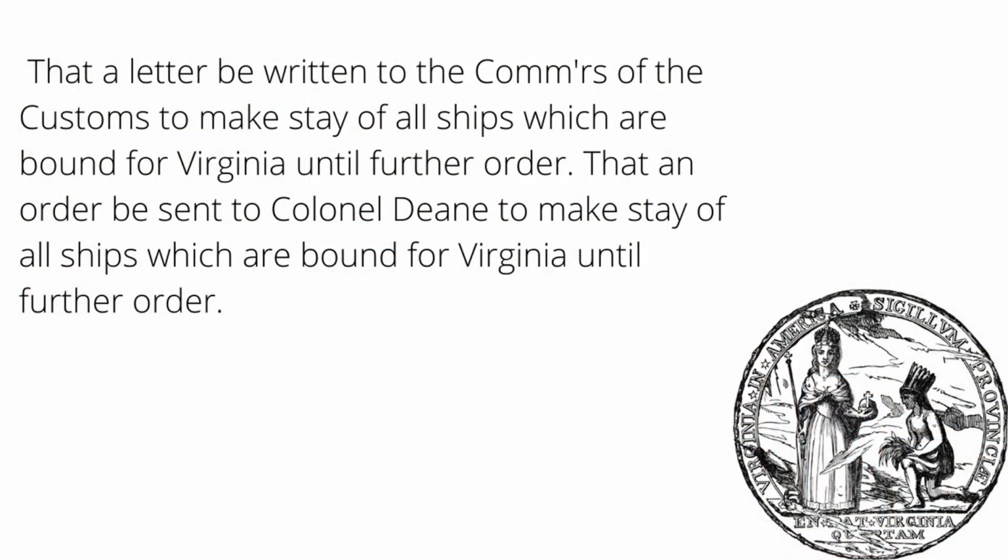That a letter be written to the commissioners of the customs to make stay of all ships which are bound for Virginia until further order. That an order be sent to Colonel Dean to make stay of all ships which are bound for Virginia until further order. So an embargo is now in place in Virginia, and the English government clearly looking to make their move, and by force if necessary.